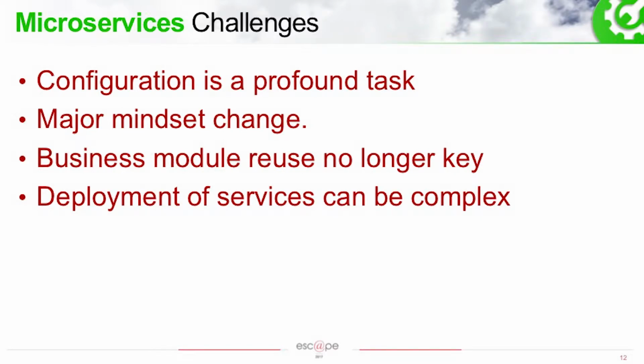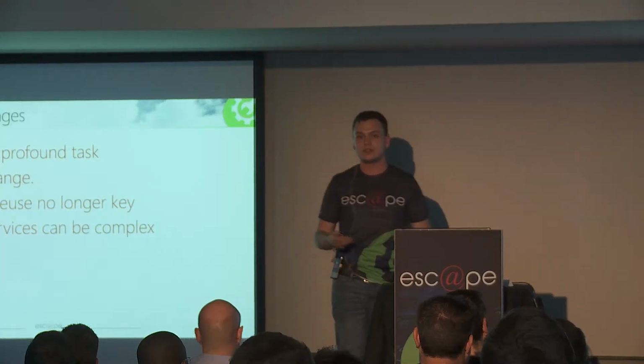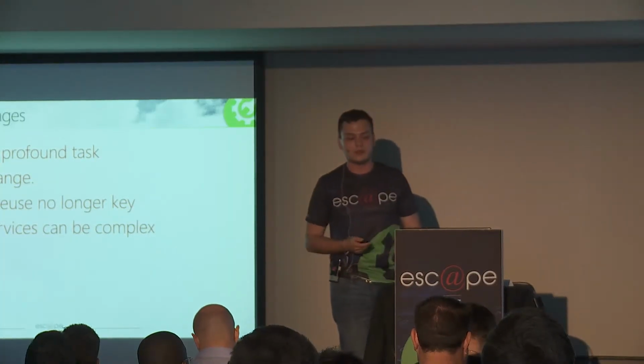Also, deployment of these services can be very complex. I now have 100 different services that need to speak to one another, and I might perhaps not be running on a single host. I might be running on 6 or 7 hosts. How do I decide where to deploy my applications to so that they integrate, so that the load is spread evenly amongst them?